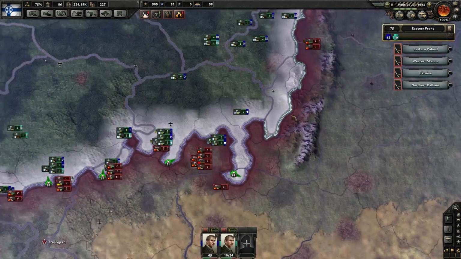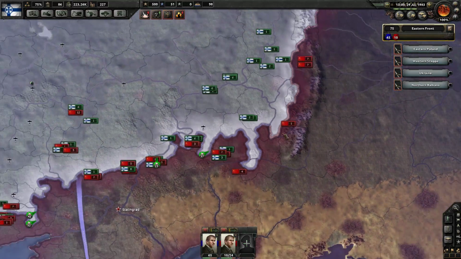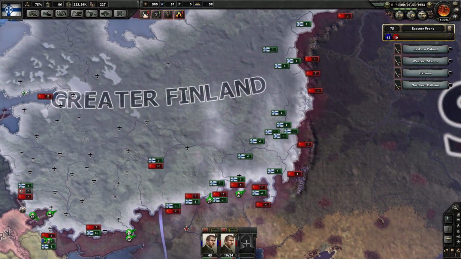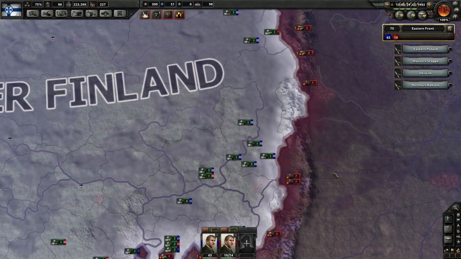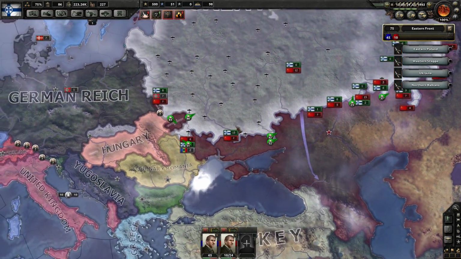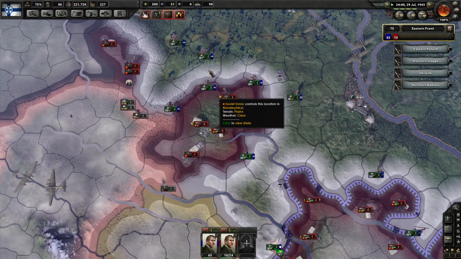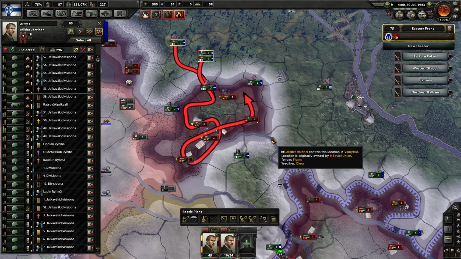Let's just reorganize the lines a little bit. Let's go and change these colors. How about blue and red, so they're easily distinguishable? The red line is here in the east, and then the blue line's here in the south. That should be okay, right? These guys move really slowly for infantry.